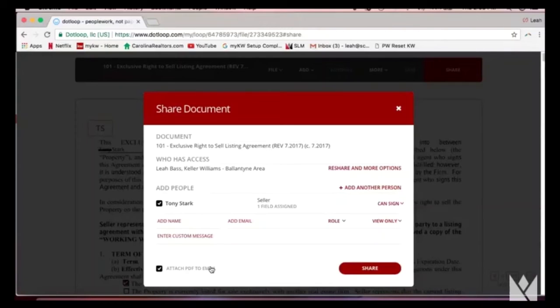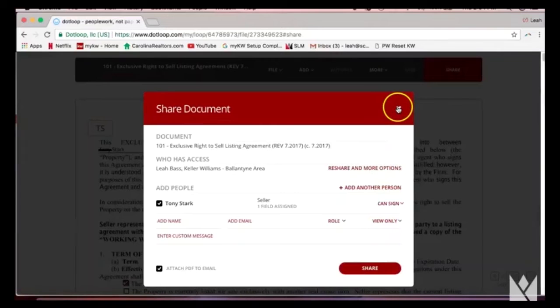This is particularly useful if you are sharing a form to the agent on the other side who possibly doesn't use Dotloop, and they don't want to learn a whole other system. If you click this attach PDF to email option, it will share it to that agent as a PDF as well as in Dotloop, so that agent can grab the form and use the electronic signature software they use. All right, and then you can click share.